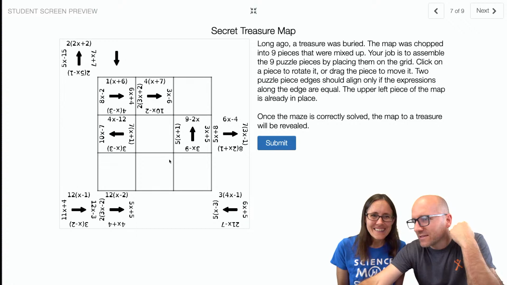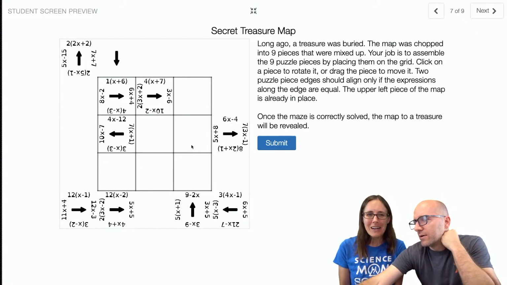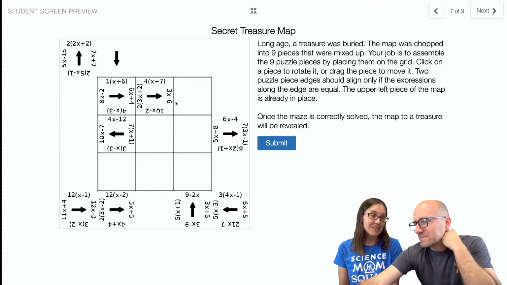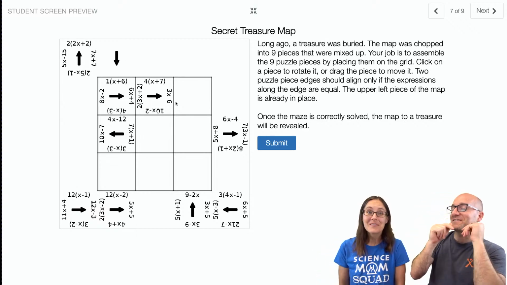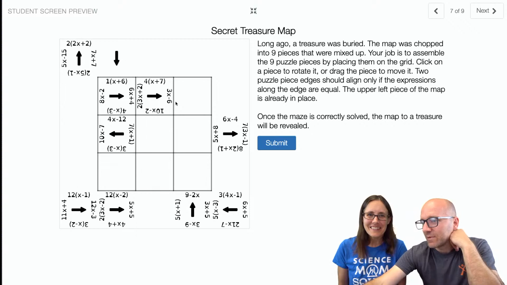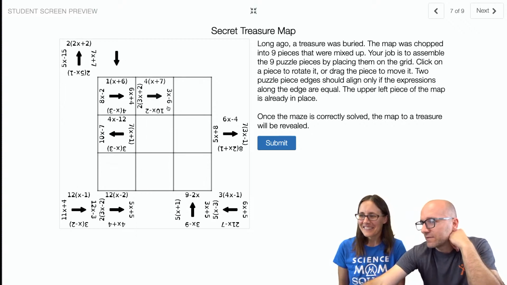Okay, so we didn't know this answer and we didn't know this one. I love the comment I just saw from Clark Kent: we did all of the undistributed equations to find the squares. So they did all the math first to match them, which was clever. Yeah, writing it out or thinking about it. All right, so 3x minus 6. We definitely need maybe a 3 times an x minus 2.